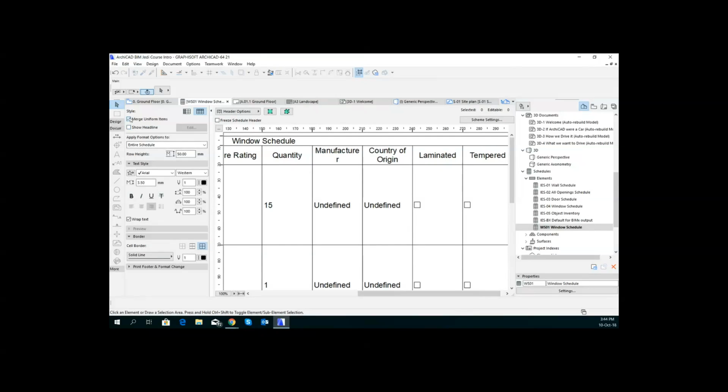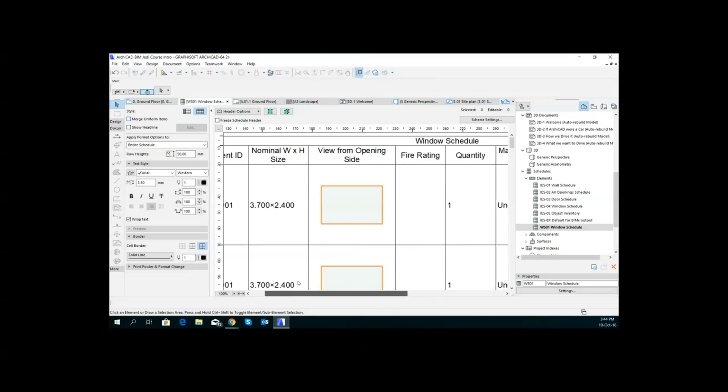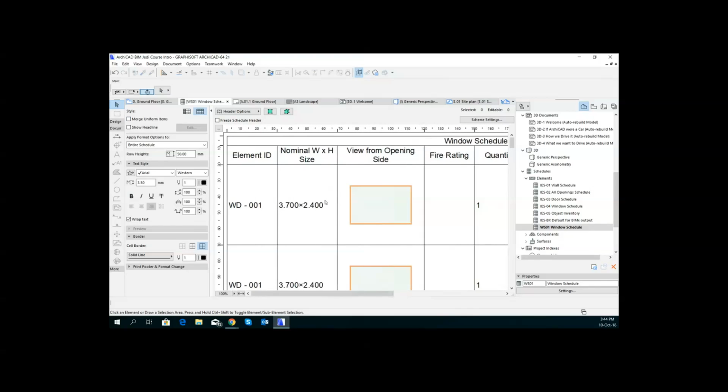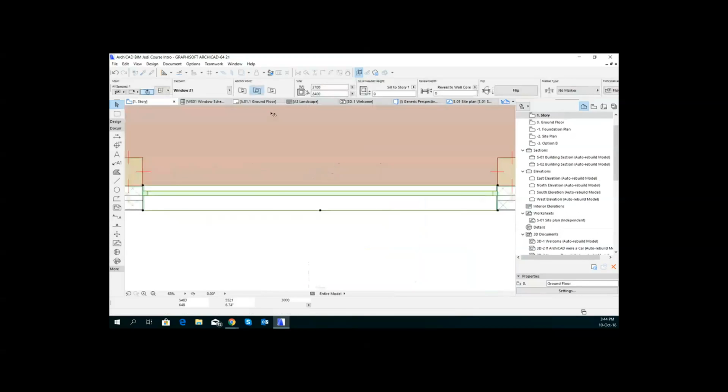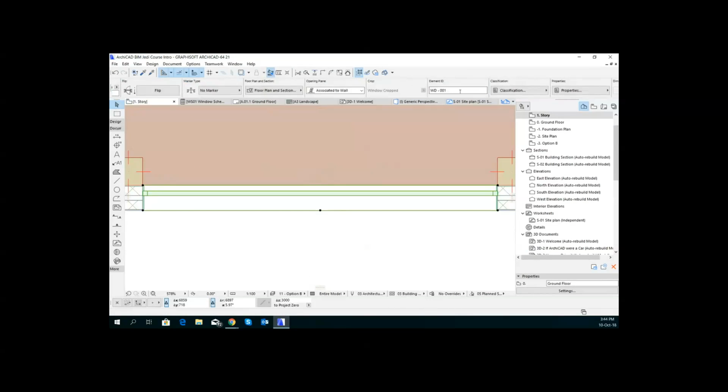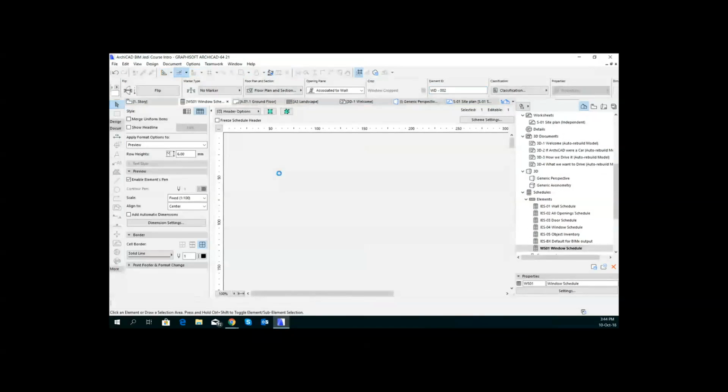So if I just unmerge all those uniform items, but before we do that, we can actually go through and do a bit of tidying up. So we can come to this window here and click up here, and we can find it on the floor plan, so it'll take us directly to that window. Now I want to change its ID, so let's call that one window 02, and then click back here.